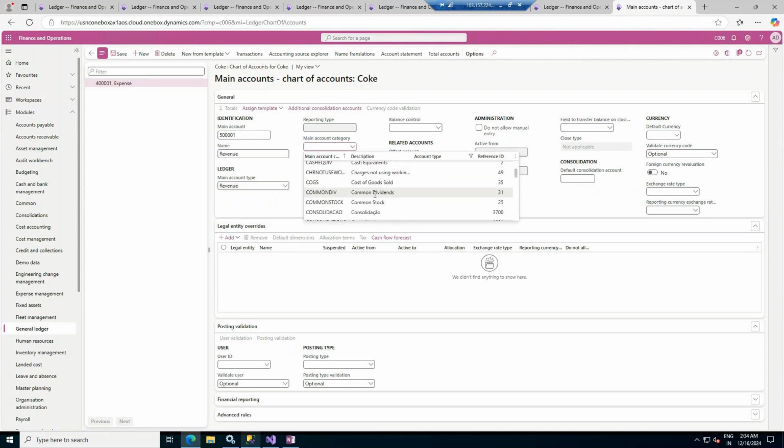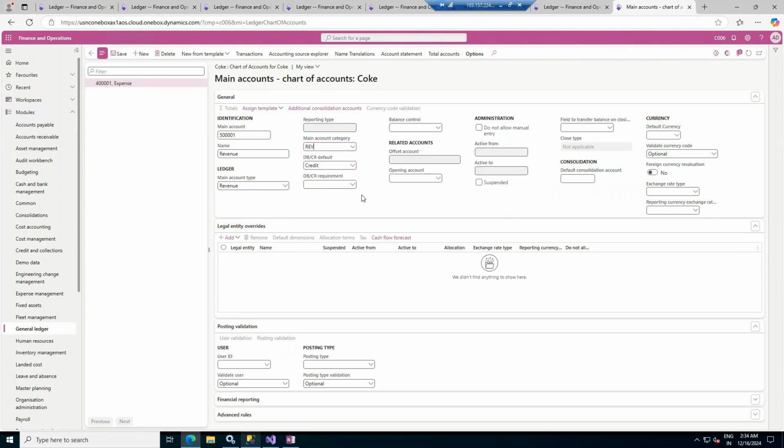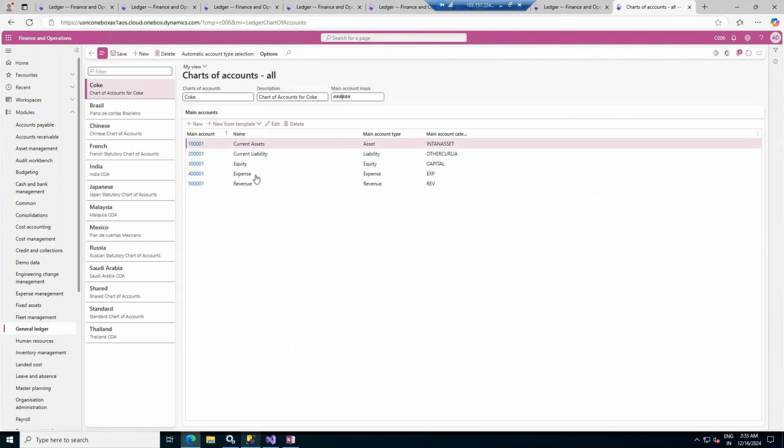Where is my revenue? Gain and loss? No, revenue. This is the one. Why I am telling you this is because it is required for a few of the reports. Let's give it revenue. That's why I'm focusing on this part. Now I have saved it. So my chart of accounts looks to be okay.